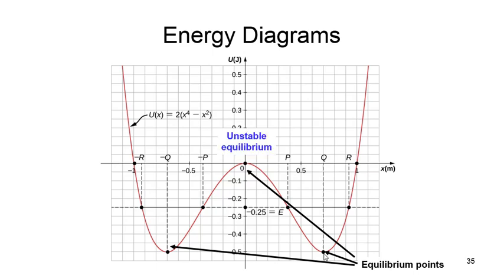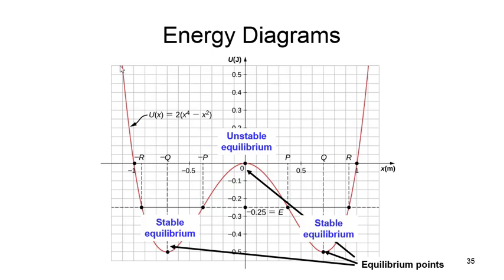This point specifically is called an unstable equilibrium point. It's unstable because if you go a little bit to the left, you're going to feel a force pushing you to the left. And if you go a little bit to the right, you're going to feel a force that's going to push you to the right. So the forces push you away from that equilibrium point. These points down here are called stable equilibrium points because they are the opposite. If you go a little bit to the left, you're going to feel a force to the right pushing you back towards the equilibrium point. If you go to the right of that equilibrium point, you'll feel a force to the left pulling you back. So this is called a stable equilibrium point.